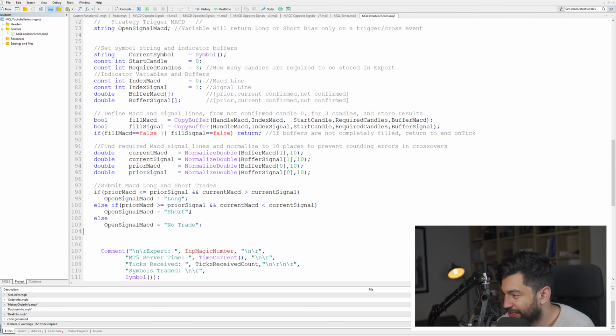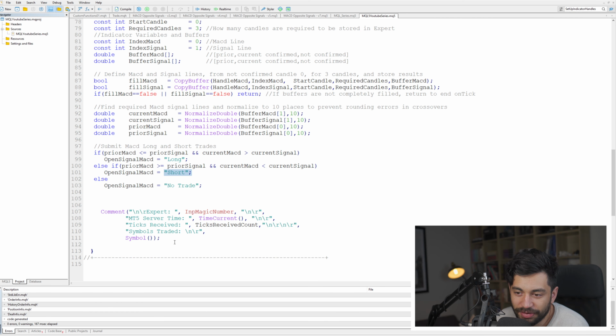Now, you should be coming from MetaTrader or TradingView, and we have used if statements in the past over there. So this should not be of any issue to you in regards to these if statements. Now, this works, hopefully. But we need to find a way to actually make sure that it works, because although we're getting this string now that's saying open MACD signal long or open MACD signal short, we actually have no way of knowing whether this is returning the right values. And that's where, of course, this comment function comes in.